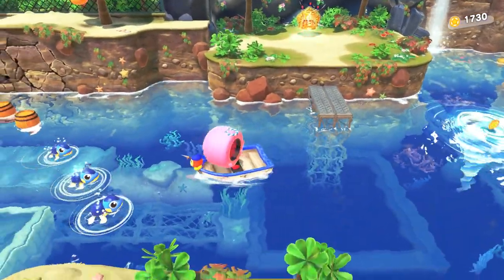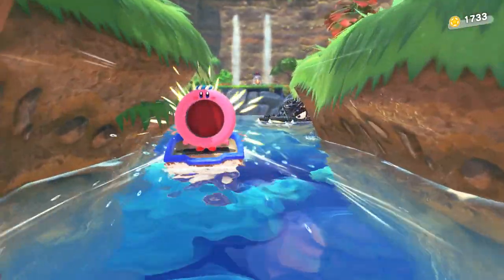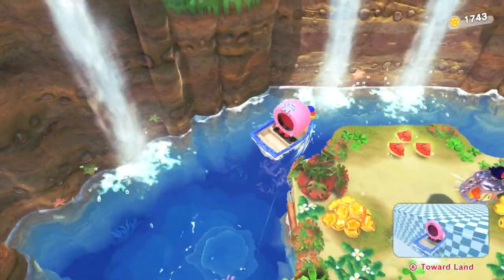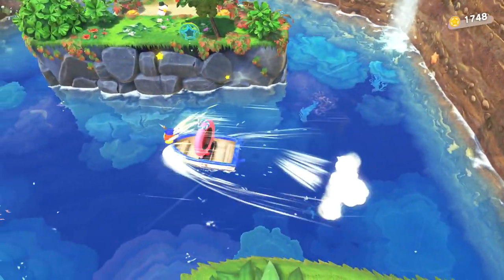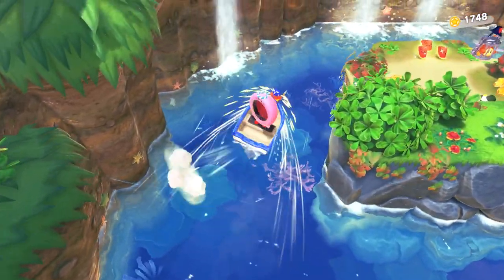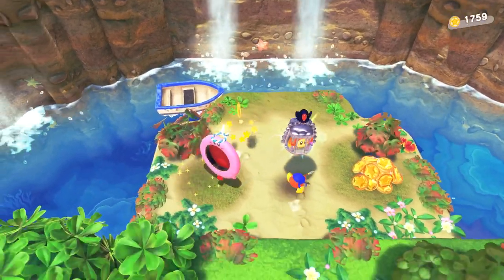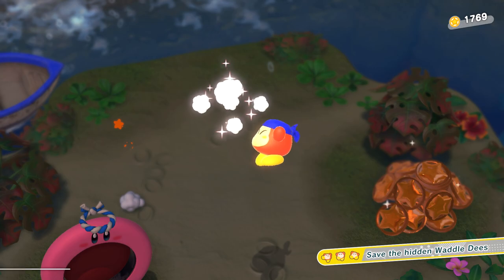All right, so over there is the end of the level. We don't want to do that yet. We want to head over here first! Hey! Oh, wow! For the last hidden D! Jeez, this totally is a Crash Bandicoot level. Except Kirby can take more hits than Crash can, therefore Kirby is more powerful. Which is obvious. Wow!